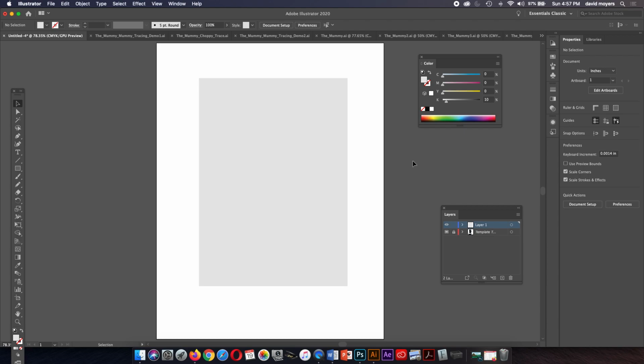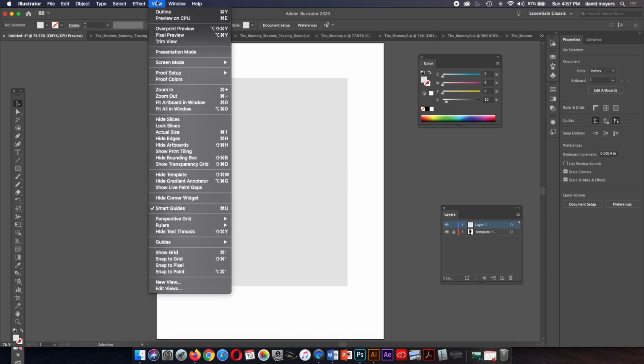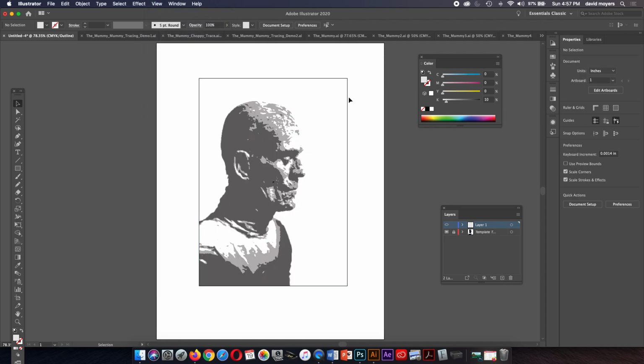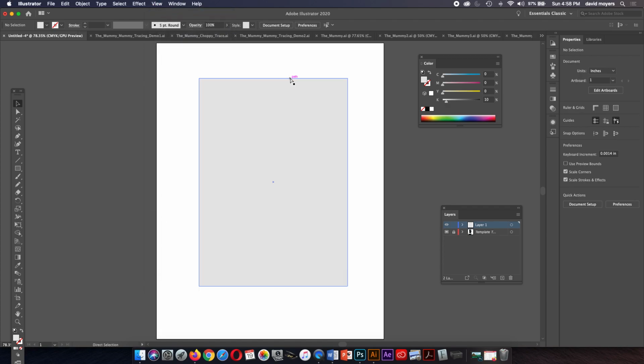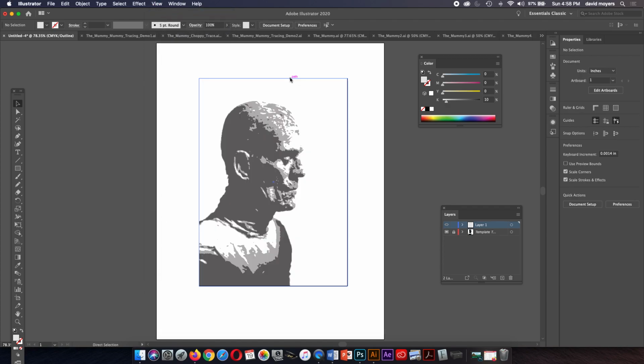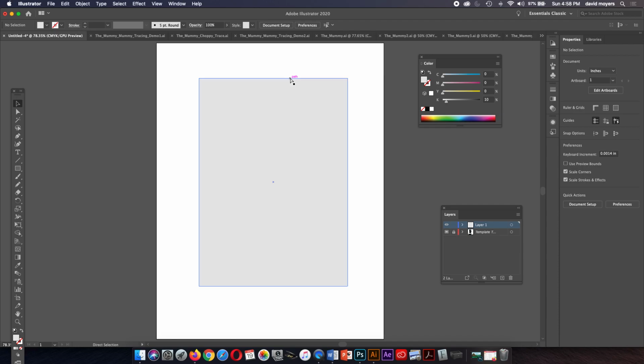Now, you can't see what you trace because we are in preview mode. Well, I am going to go to outline mode. And there's a few ways to go about getting to outline mode. One is going View and Outline. And here you can see the vector shape, okay? I'm going to go back here to GPU view. The other way is doing Command Y, okay? Command Y or Control Y if you're on PC. So that goes back and forth like that, and I'm just hitting that back and forth.